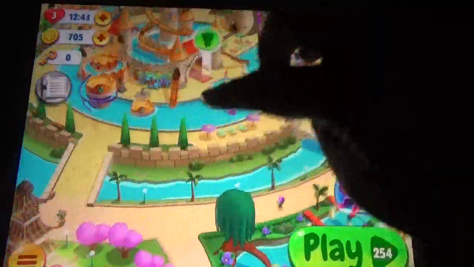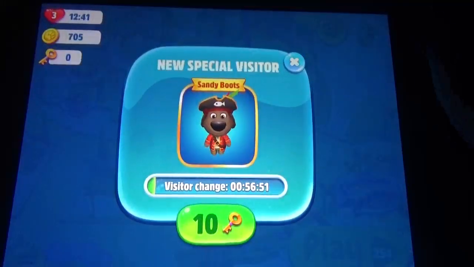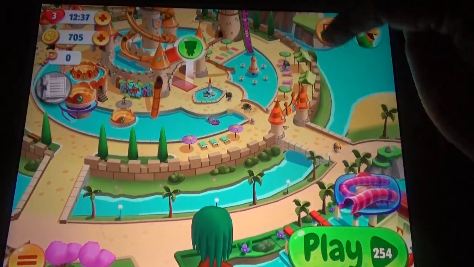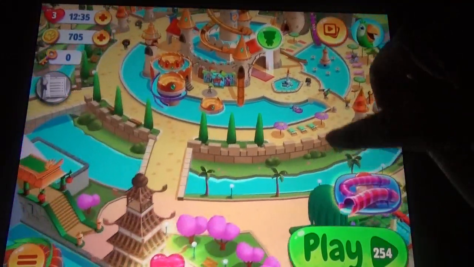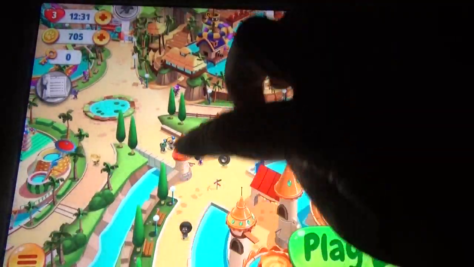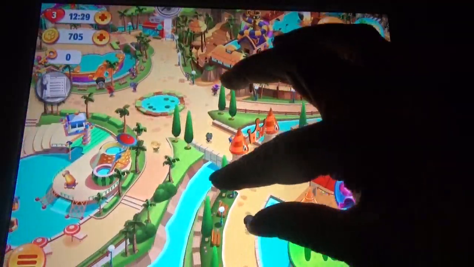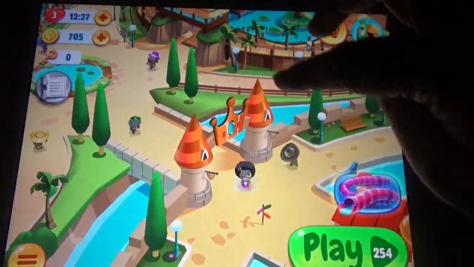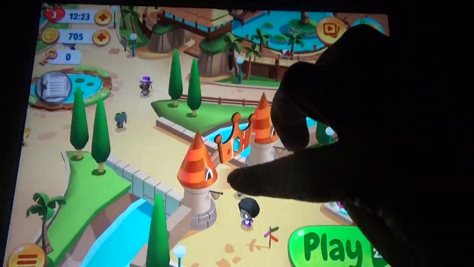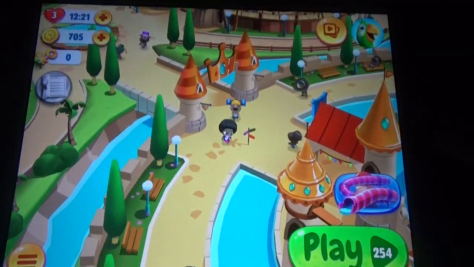You can buy the characters here like for 10 keys. But you cannot see the characters, you can interact with the characters like this. If you like this, you can see some of them. But you cannot move them. So that's about all these games.